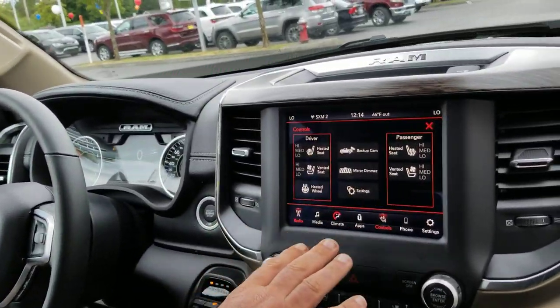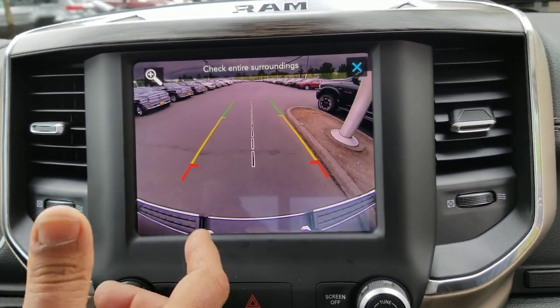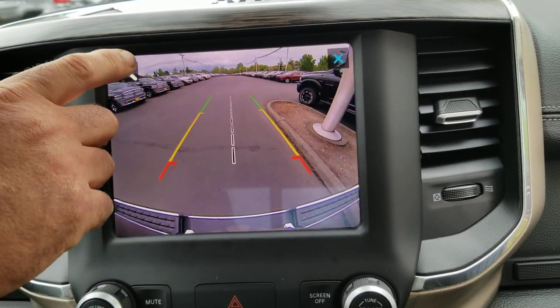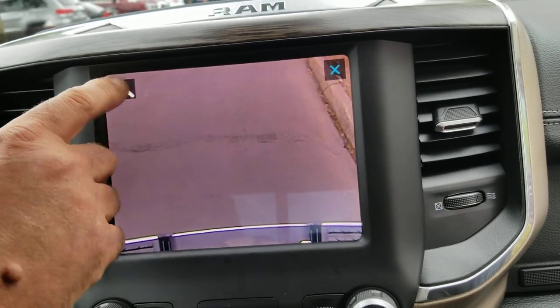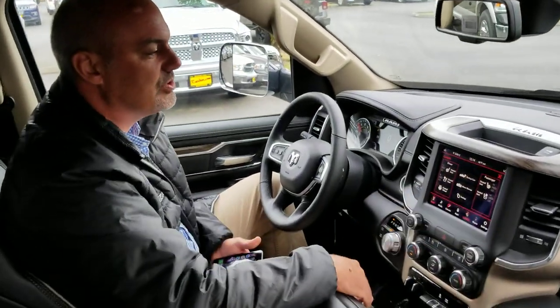I just hit our controls button. You can see we've got our heated and ventilated seats, heated steering wheel, but I just love the quality of the camera. We're extremely clear and have multiple level views. Right now we're looking out the back of the truck. If I adjust, we're looking down at our tow package — I call that a marriage saver, so hooking that boat up is going to be just absolutely phenomenal.